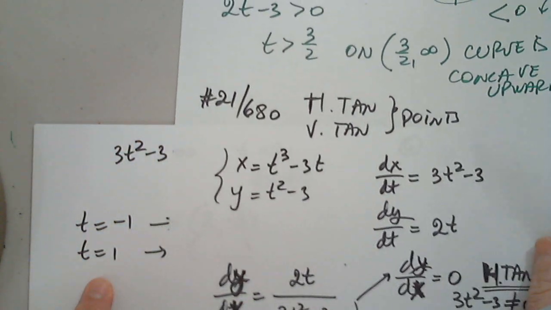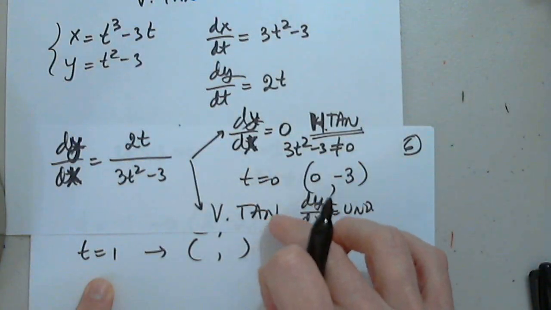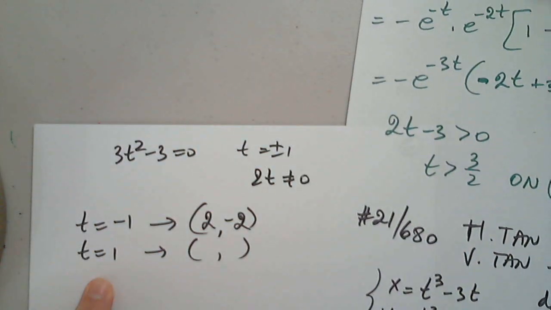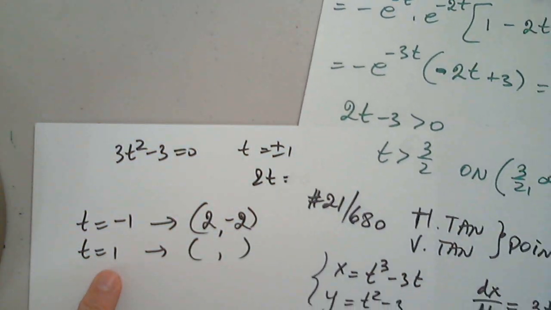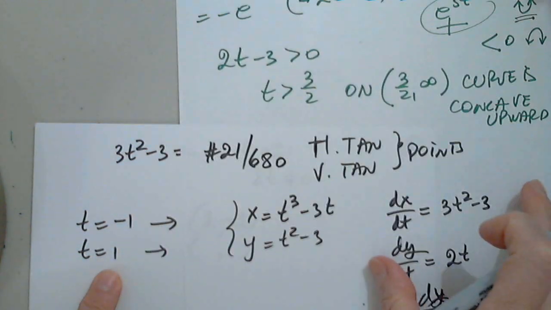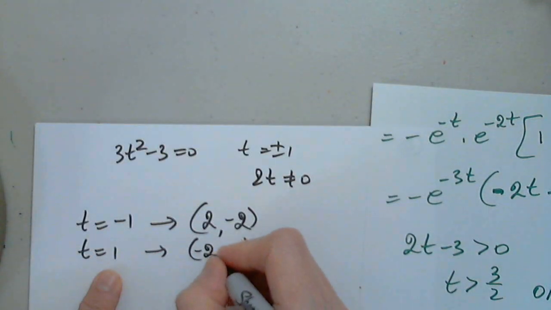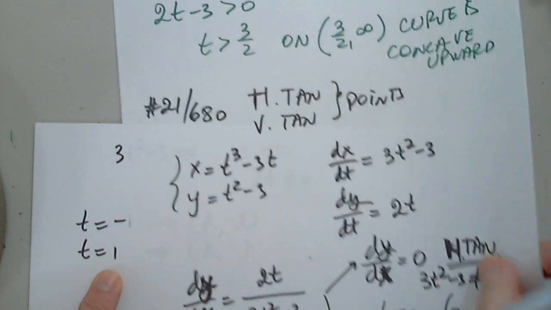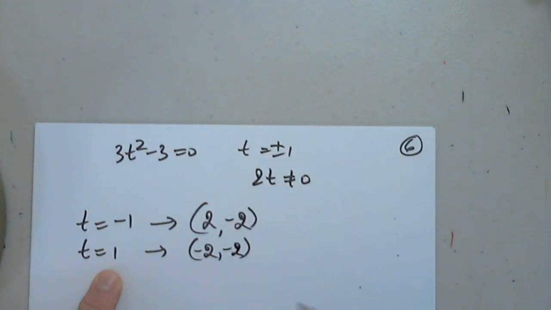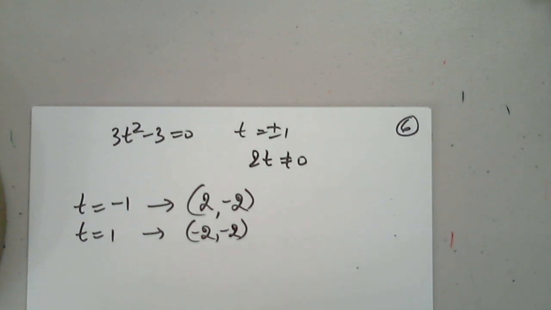Now let's determine, so again, this was for the vertical tangent, when the denominator is 0, or the derivative is undefined. So t equals 1. 1 minus 3, so it's negative 2. And then 1 minus 3 again, still negative 2. Very good. The next video will continue with the other applications in a minute.